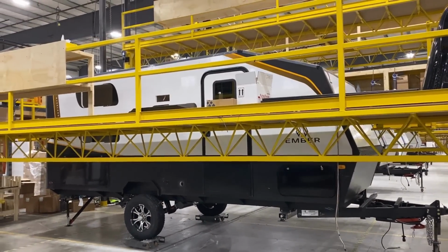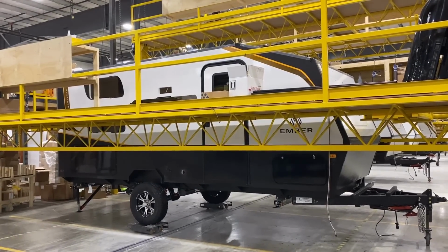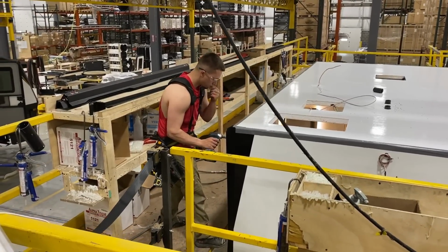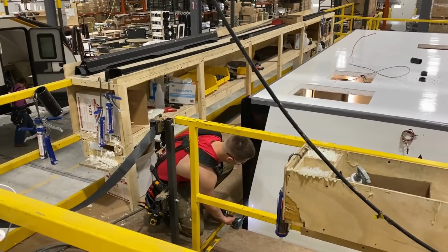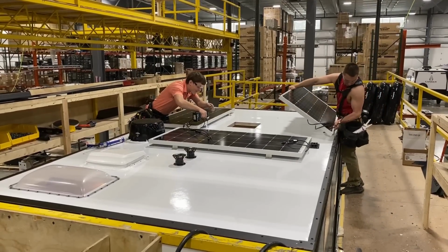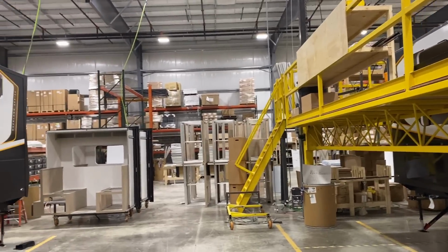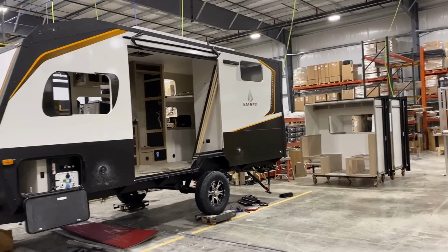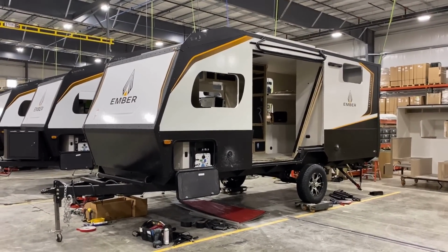Now, I also got you extra little bonus footage clips here up on that scaffolding where they were doing some things like applying some of that exoskeleton, as well as doing things like that's where the solar panel stuff kind of goes into place. Now, it was very interesting to me earlier. The roof panel was basically just laying in its place before it had to get installed on the RV. And one of the workers walked across it.